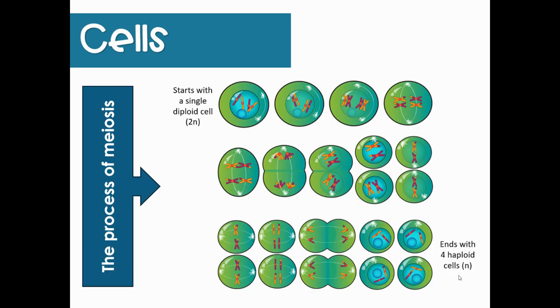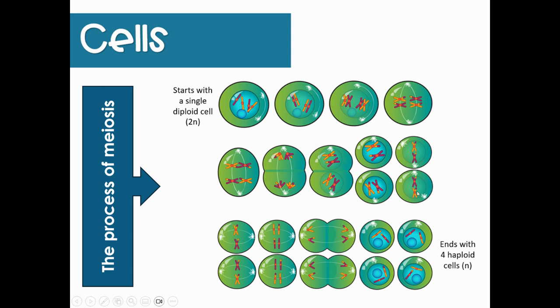This is the whole process of meiosis. You're going to notice some similarities between mitosis and meiosis. So both are going to start with interphase. There's going to be a period of DNA replication during S phase of interphase. And then we jump into PMAT, prophase, metaphase, anaphase, telophase. And then in the very end of meiosis 1, you have two daughter cells. Our two daughter cells are going to be genetically different from the original parent cell. But one of the things you'll see here is we're going to go through PMAT again.